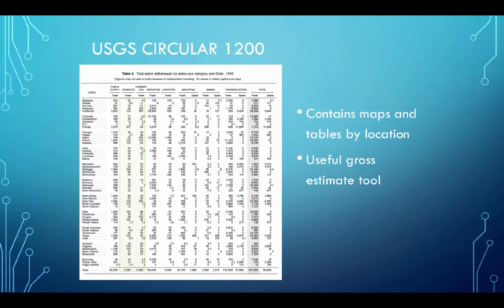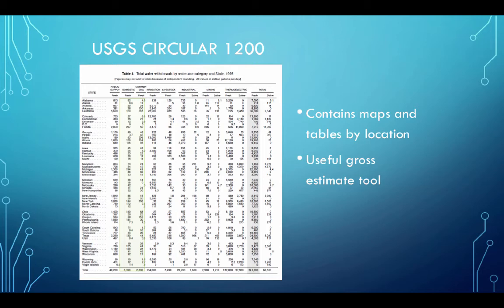If anything, however, as a nation, we have improved our water conservation practice, and so I would imagine most of the numbers in here would be upper bound numbers, higher than is likely to be used today, at least in municipal use. So here's a particular example from it. There's many tables. This is table 4, and it has total water withdrawals by use category and state in 1995.